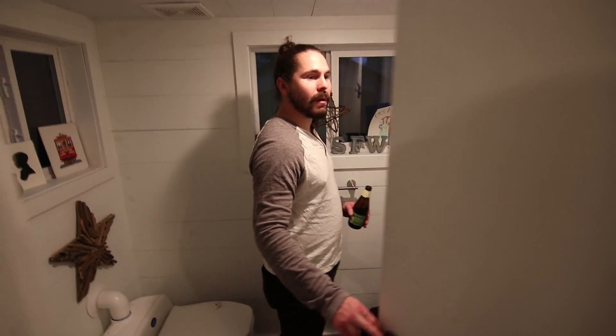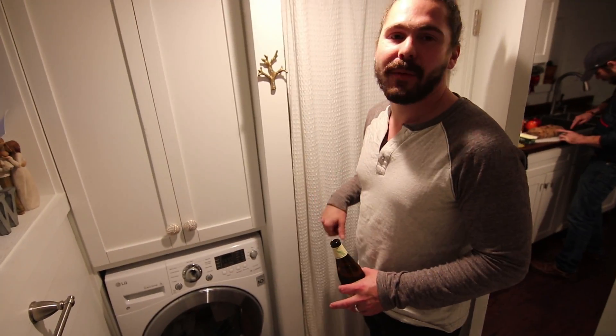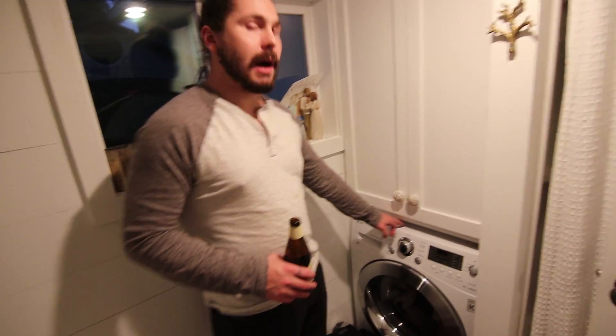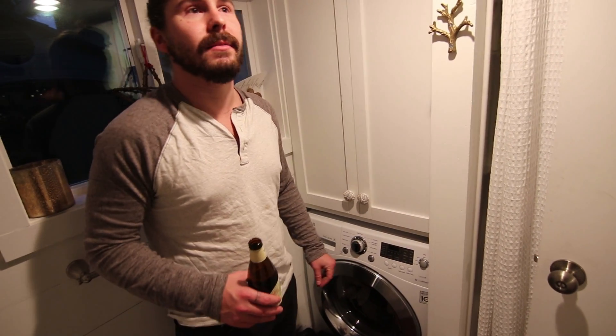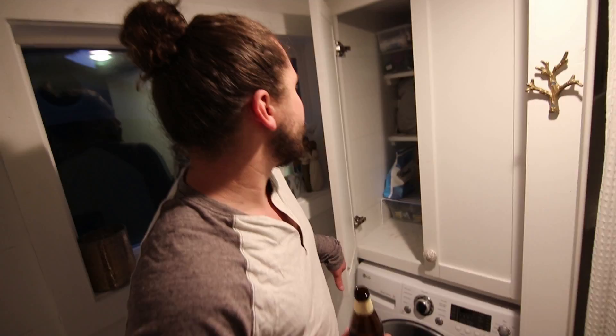Large bathroom as far as tiny houses go — full-size shower with a nice rain shower head. Silas doesn't get bath time because he's a toddler, but he just gets in there with us and it works. Washer-dryer combo unit — space efficient, but not necessarily the most convenient. It takes a long time to do a load of clothes, and they tend to wrinkle more because they drain, then dry wrinkled.